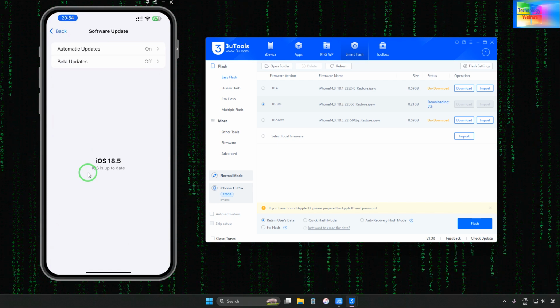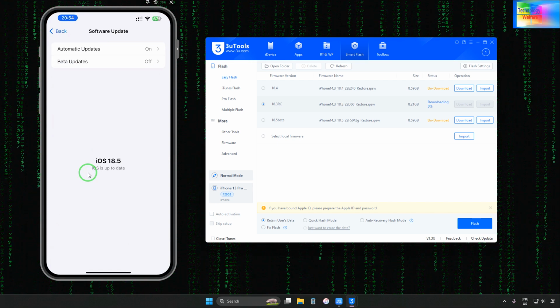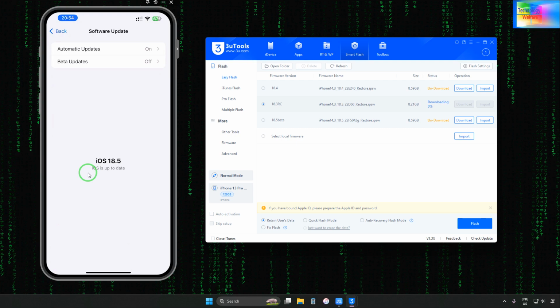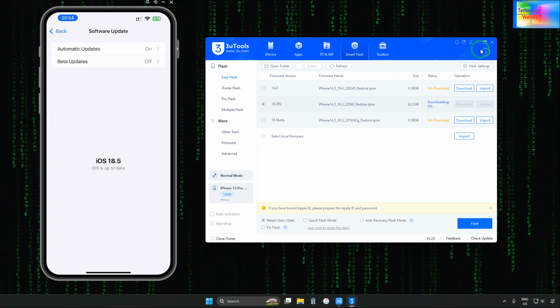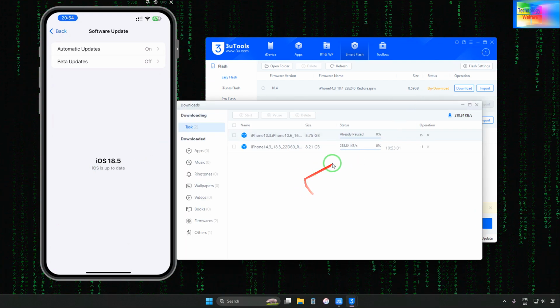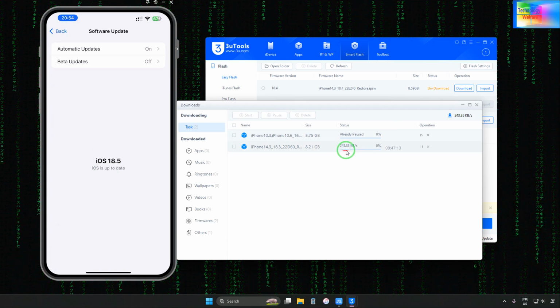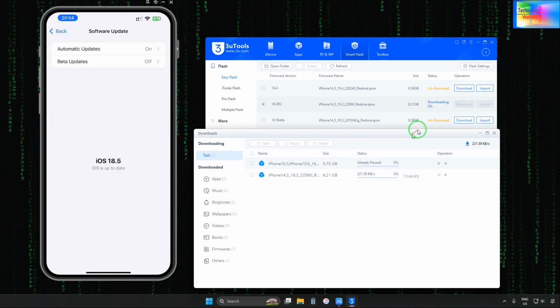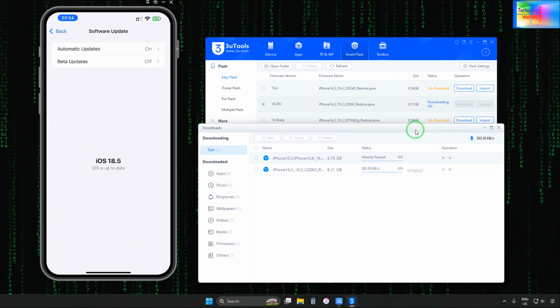We need a downgraded iOS so that we can jailbreak, and after jailbreaking it will be easier to unlock. So this is all about this video tutorial, guys. It's taking much more time here because the total size is 8 GB and approximately 1% is still not downloaded, so it will take time. After downloading, of course, we'll go for it.